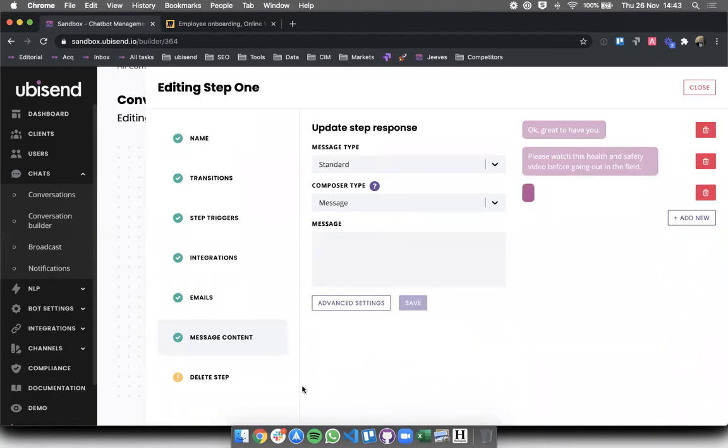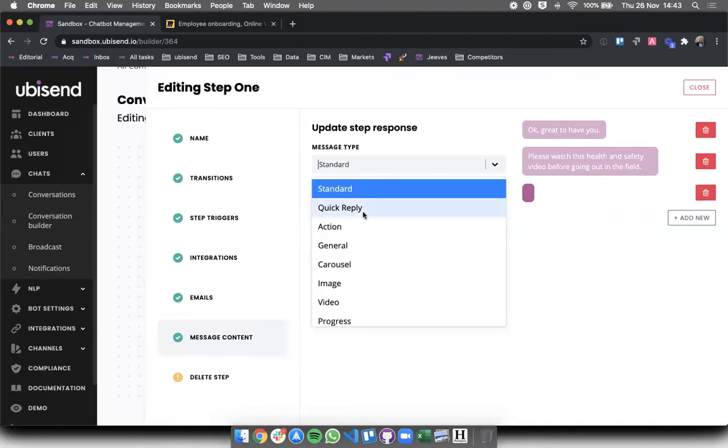And then I'm going to add this little video that you sent me. Let's have a look. Perfect. Copy that. Thank you, Jacob. And so here, so far we've sent standard messages, we've sent messages with buttons, but what we can do here is if I click here, you can see that there's a whole bunch of different message types that I can use.